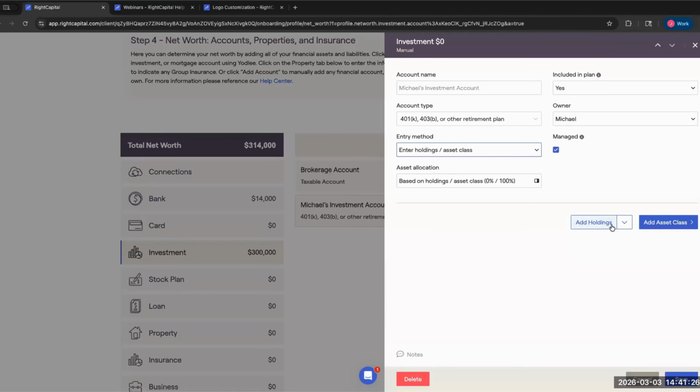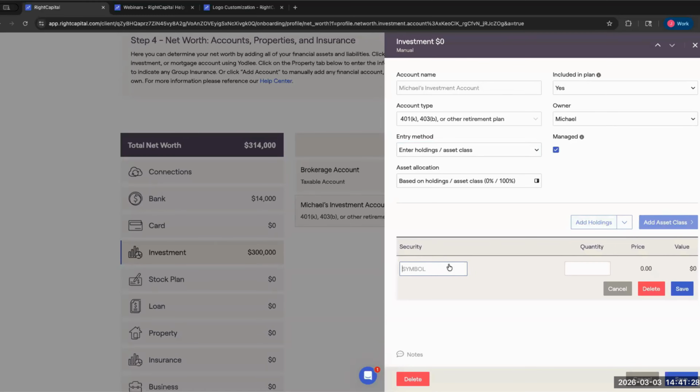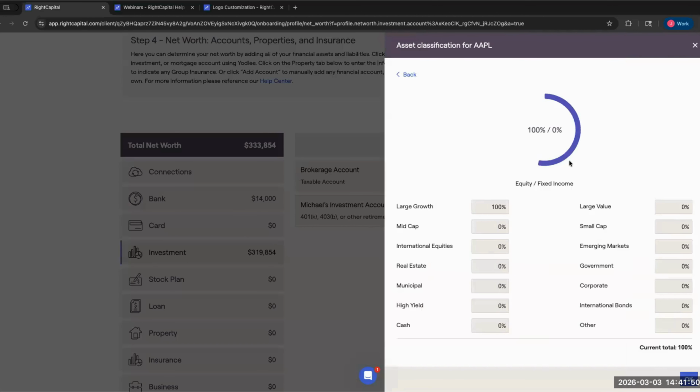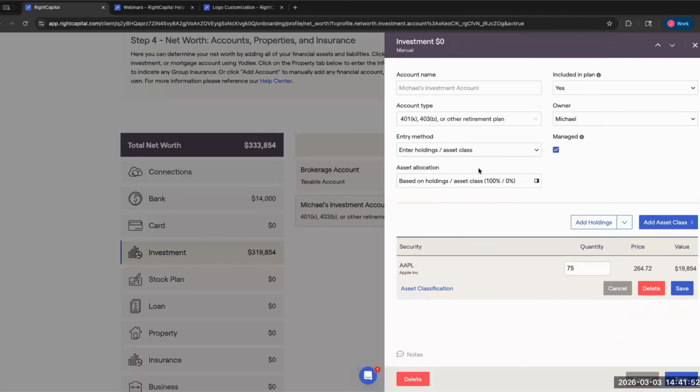So what I can do, I can go to add holdings, click that. It'll actually pull up a specific security, and I can say like, hey, I want this to have Apple stock. Maybe their 401k is a bunch of Apple stock. I'll plug in that they have, I don't know, 75 shares Apple, press save, and we will actually pull the current price of that holding from Morningstar, and then plug in the value. We're also going to pull in the allocation information of that stock, which will then contribute to the overall allocation of the account, right?